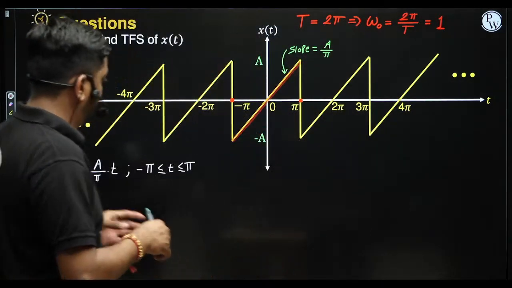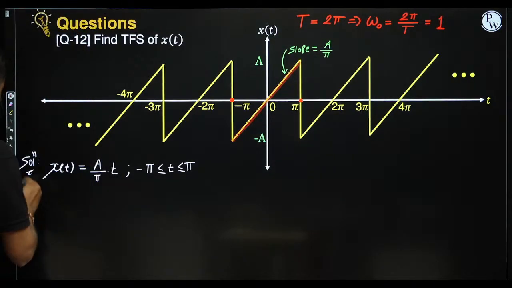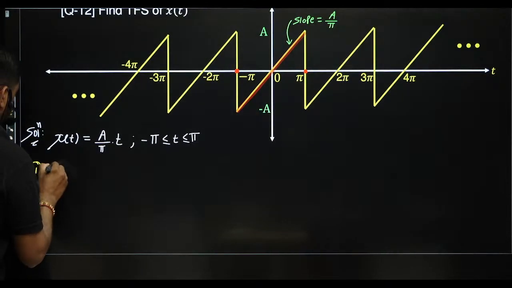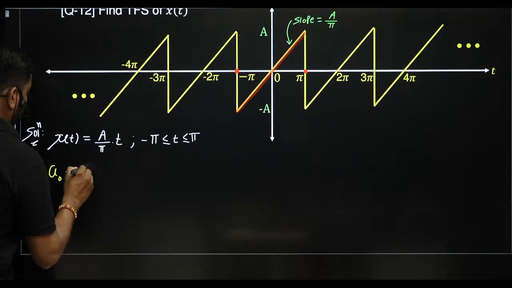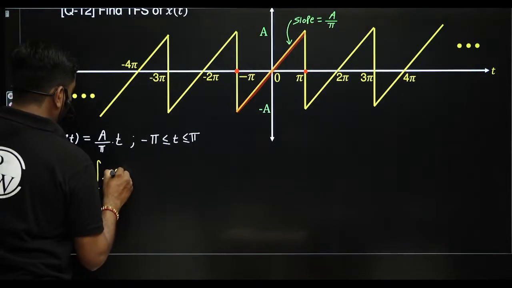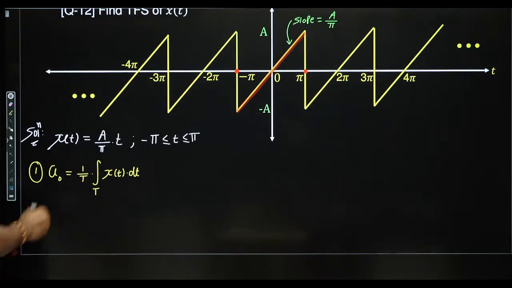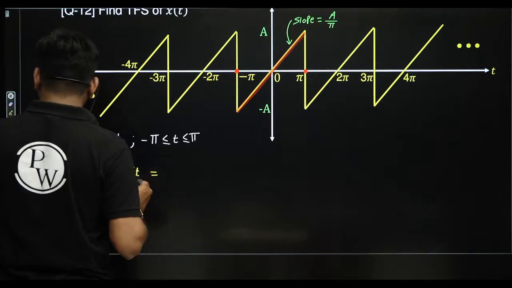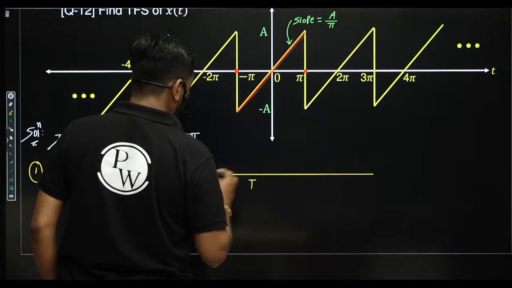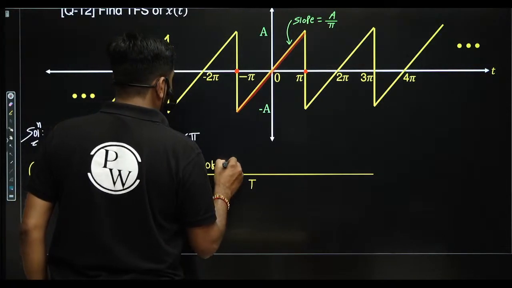Okay, so first of all we have to find a0, guys, the DC value. The first coefficient is the DC value a0. So what is the formula, guys? 1 by T integration over a fundamental time period, correct? Or we can say the area of x of t over a fundamental time period divided by the fundamental time period. So find the area of x of t over a fundamental time period and then divide by T, guys. Area of x of t over a fundamental time period.